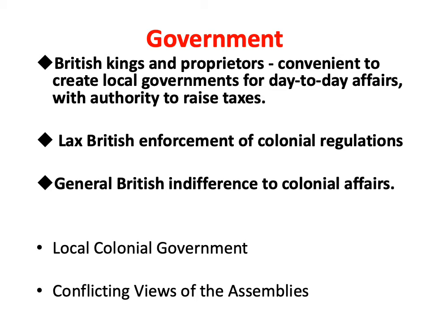Now, the British had regulations governing activities in all their colonies around the world, not just in North America, but there was very loose enforcement of those regulations. So over time, the colonists began to view themselves as somewhat autonomous. They were still British, but they had local colonial government.